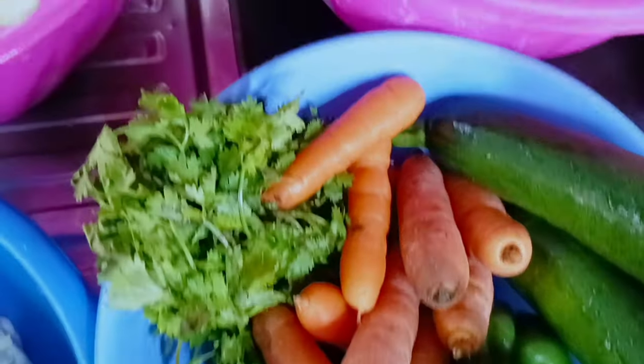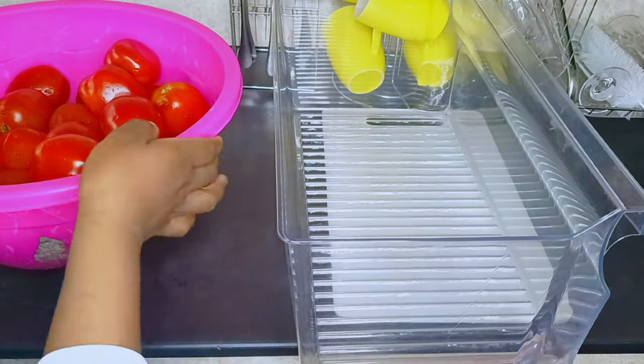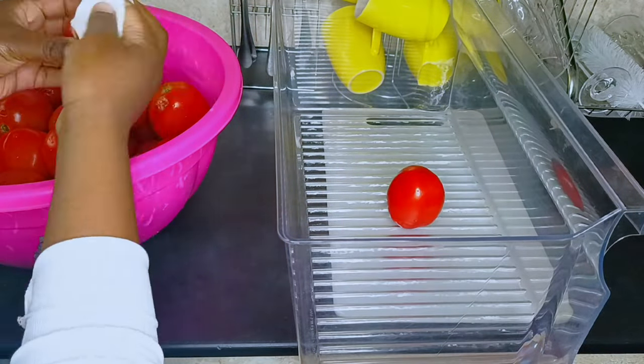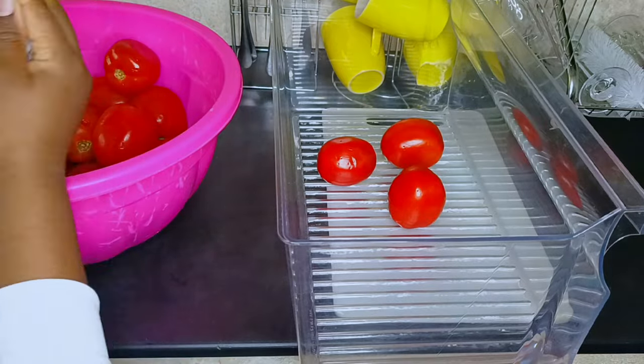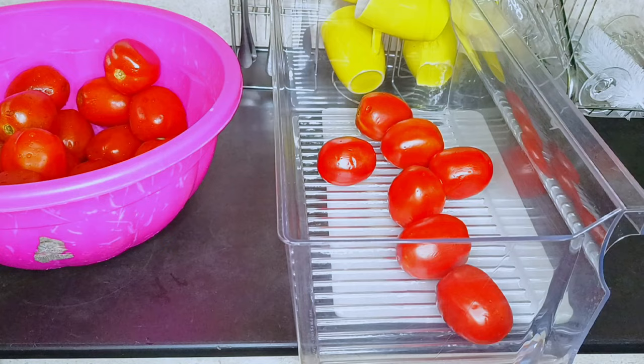Everything we cleaned. Now it's time to wrap them up so that they can go in the fridge. If you're wondering what I'm doing, I'm just patting them dry using a paper towel. This will help them last longer in the fridge.